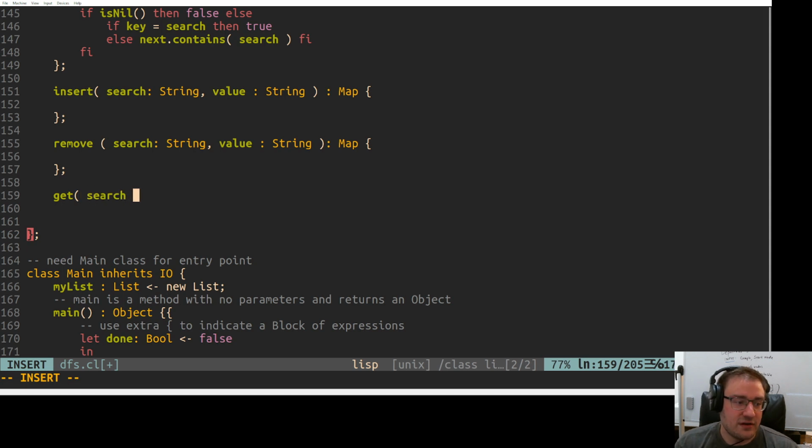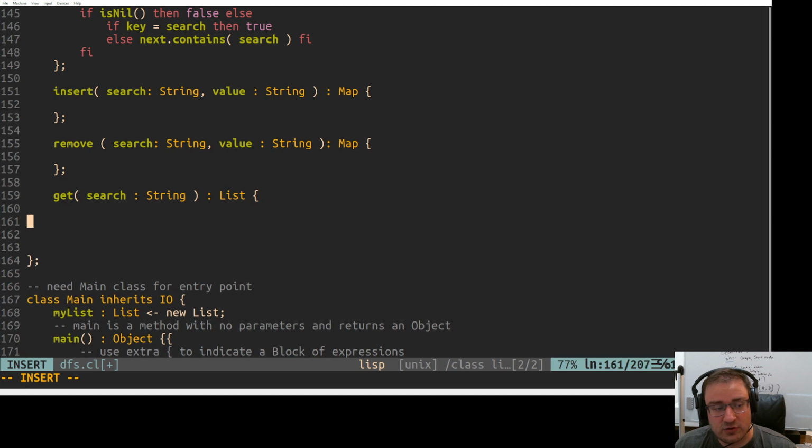We'll have a get method where, again, we take in a search string as input, and we return a list. We're going to get the elements list associated with a particular key value. And so again, this is one of those things we can just do now really quickly. If we're at the end of our map, then we're just going to return a new empty list because there's nothing there.